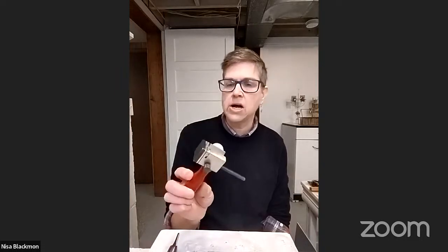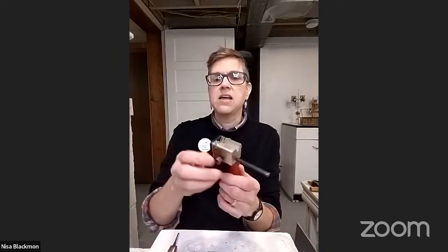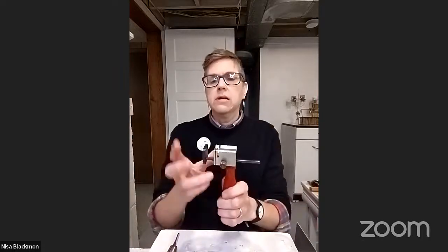Once you get it straightened, you're going to cut it to whatever lengths you want. This tool — a good basic tube cutting jig — was probably the third tool I bought as a metalsmith back in the early nineties. I probably use this every day in the studio. I love that you can take the handle off and let it sit flat on the bench. It gives you a nice clean end and you don't have to spend time filing off the nasty points that diagonal cutters leave. And if you have a bunch to cut at the same size, this really shines.